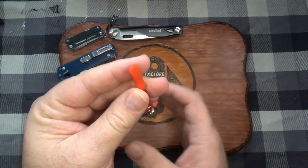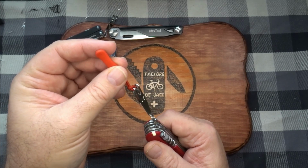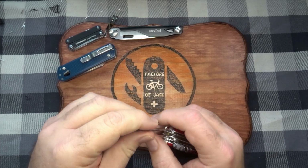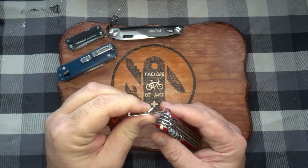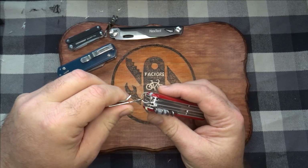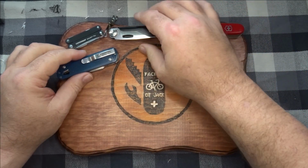I have it on a suspension hook. I saw this on another video. I put a zipper pull on there, and it was actually easier to get out of the pocket. You just grab that, pull it out, instead of trying to grab hold of this. This is kind of flexible actually, this suspension hook. So when you pinch it to pull it out, you kind of tighten it down on your pocket, and that works really good. So over the weekend, that's what I carried.